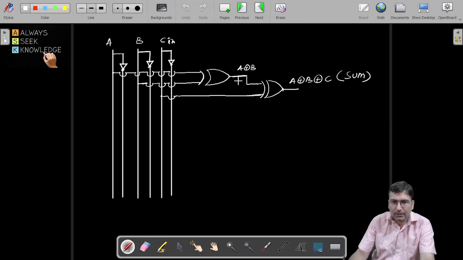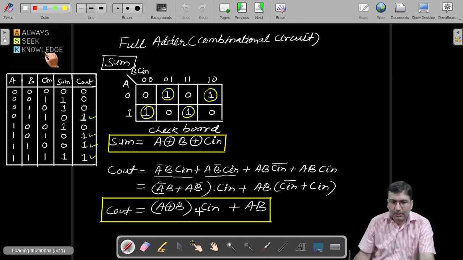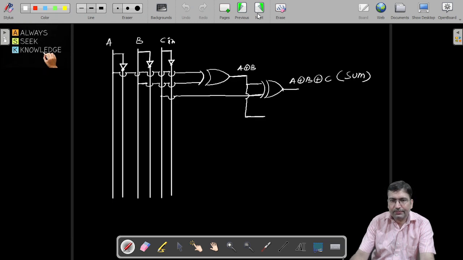So what we can do from here, we get this thing, you can take it from here, let's say like this, it is coming down, and this is A XOR B, and along with A XOR B we perform ANDing with Cin.